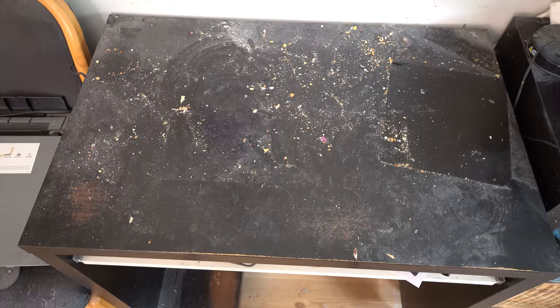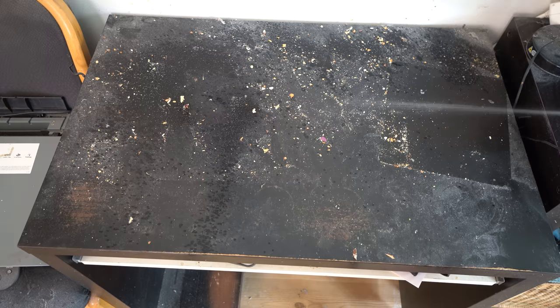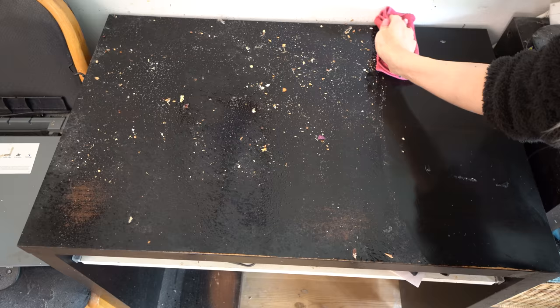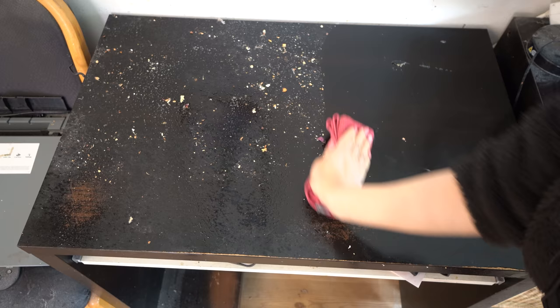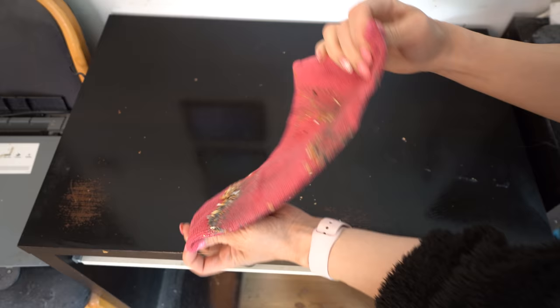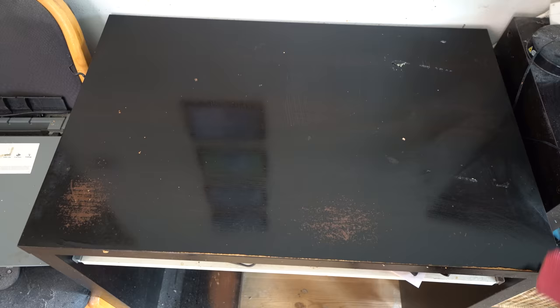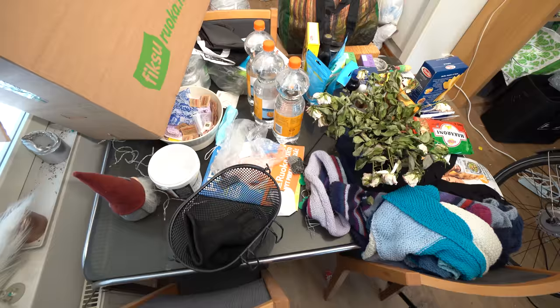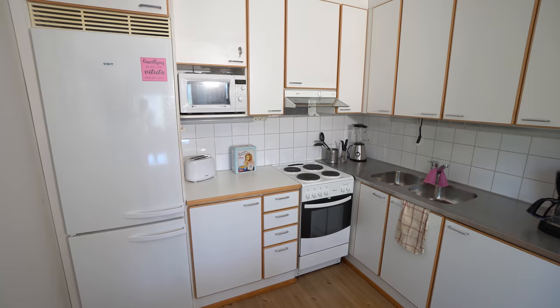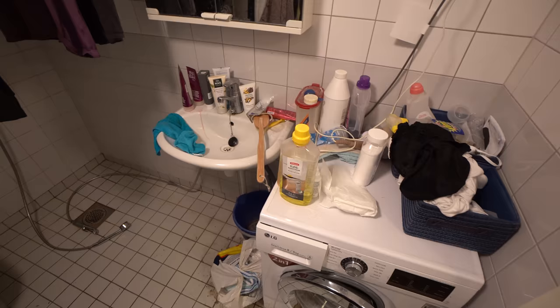Multi-surface cleaner smells amazing and it removes grease and softens stains — and let's remember the folding! Fold and go. Did you miss any tip or trick? Please let me know in the comments if you did. I hope you liked the video because I did, and this house owner was really thankful when she came home. But now I'm on my way to the next dirty home. See you then — bye bye!